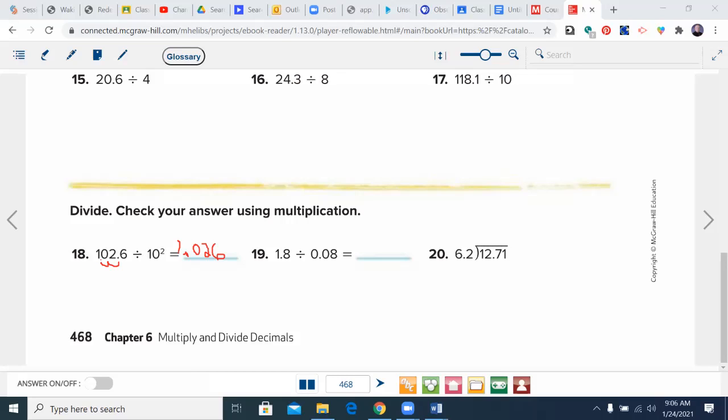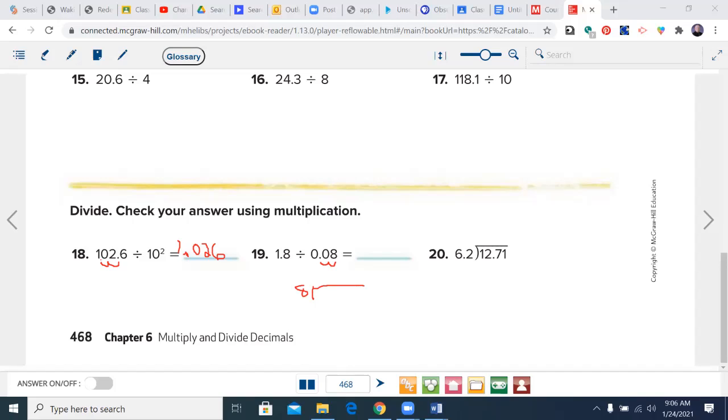Let's look at how to do a problem like 19, and I'll do this one for you as well. I have 1.8, I have 0.08. I don't want to divide by a decimal. So what I have to do is I need to get this after the 8. And if I want to move the decimal place 2 spots, I have to multiply by a 1 and 2 zeros, or 100. So 1 and 2. So I'm going to have 8 out here. This is how you'll do number 20 as well.